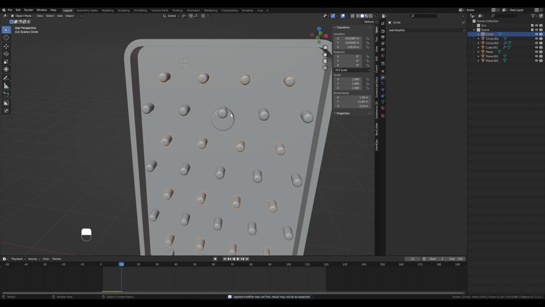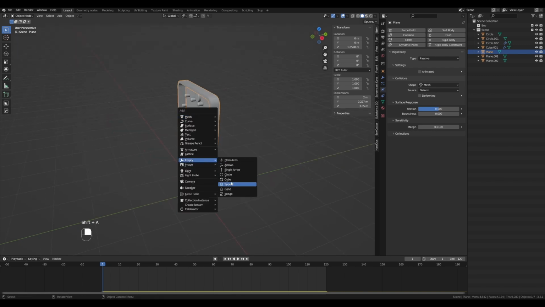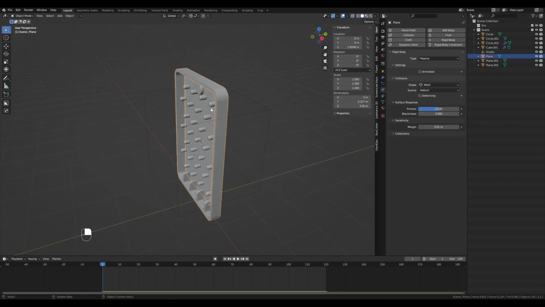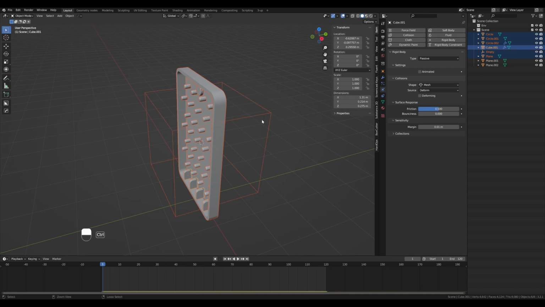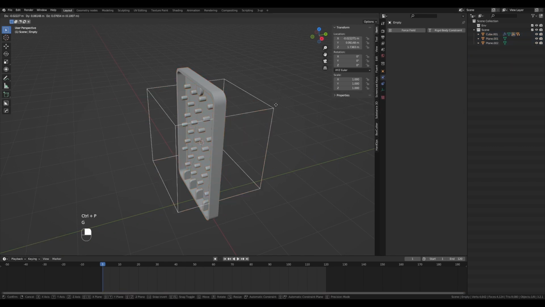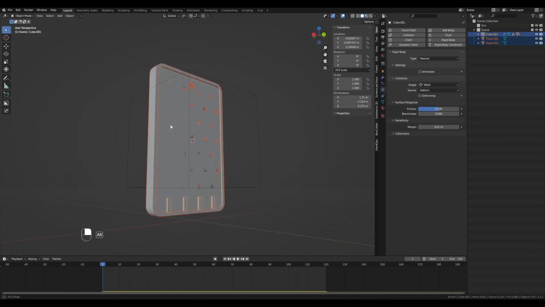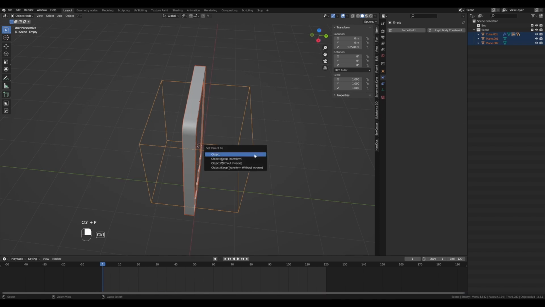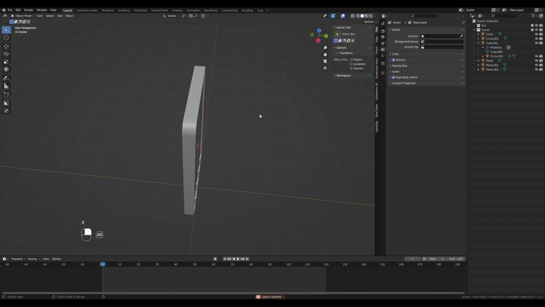So now, what I like to do is parent everything to an empty. So we'll add an empty in here. We'll use a cube shape, and we're just going to parent all of this stuff, the pegs, the disk, the slots, all of that. We're going to Control P that to this empty. So now I have, did that work? What happened? Let's try that again. Select everything, pegs, back board, and we'll select the empty, and I'll do parent, loop in parents. What's happening there? Okay, I'm going to get rid of this empty.